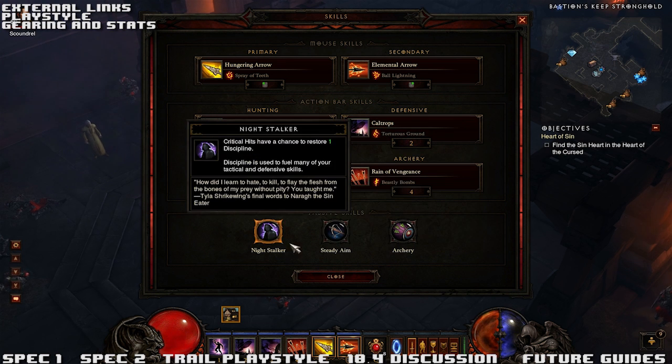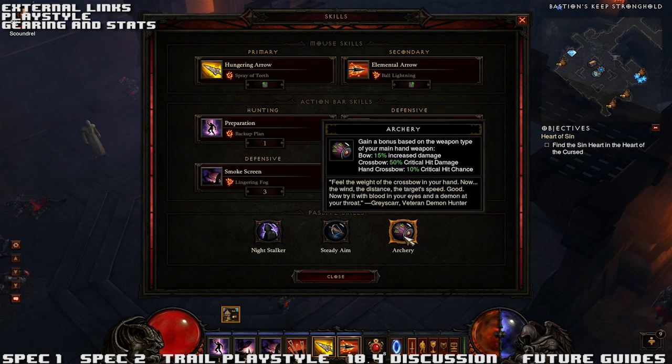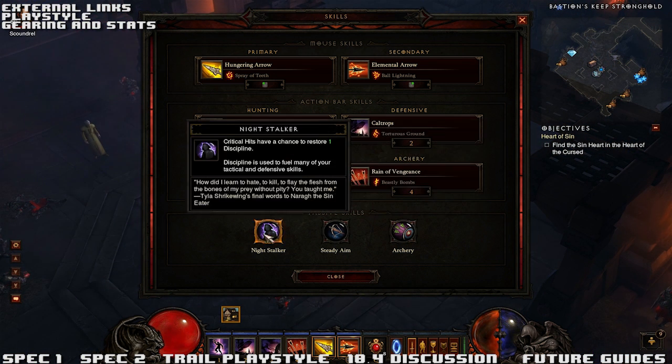You can pretty much just have unlimited caltrops. Steady aim, as long as there's no enemies within 10 yards, all damage is increased by 20%. And then archery, which if you're using a crossbow, you get 50% critical hit damage, which is really nice. So those 3 combined are really good.